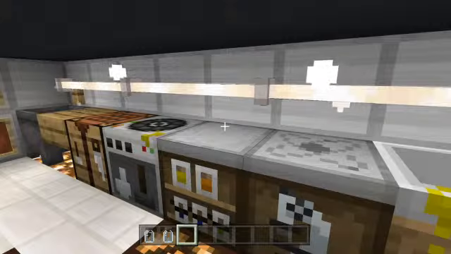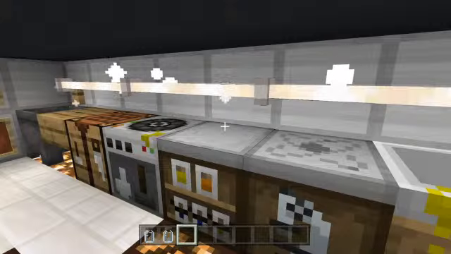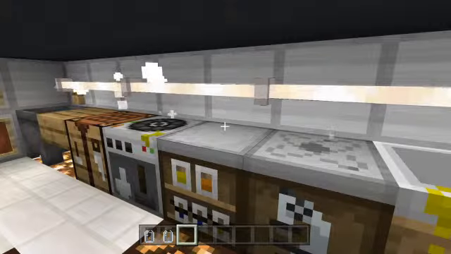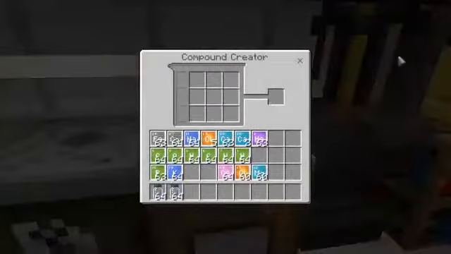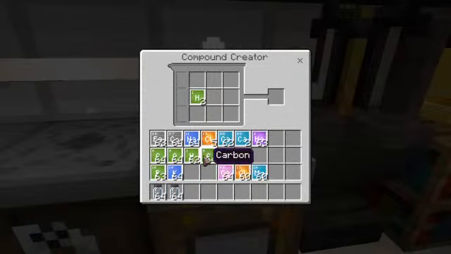And then we're gonna need hydrogen peroxide as the last thing for this. It's actually pretty easy. You just need 2 hydrogen and 2 oxygen.